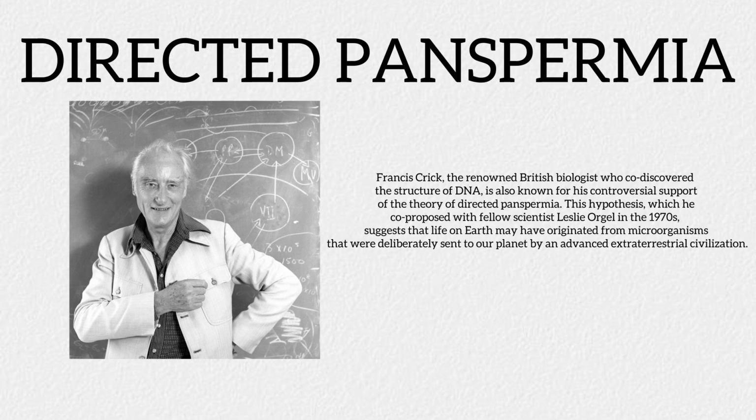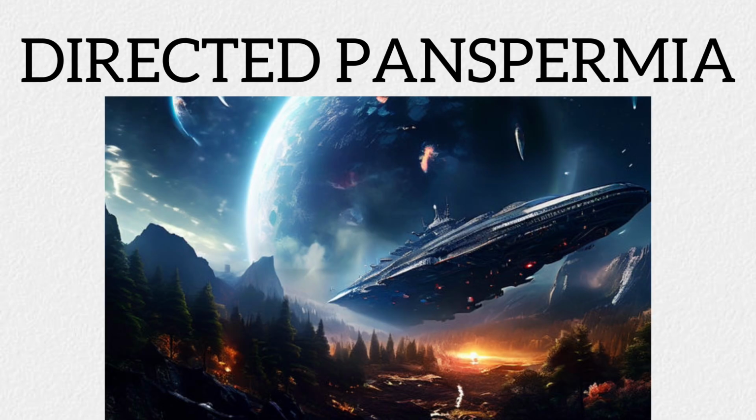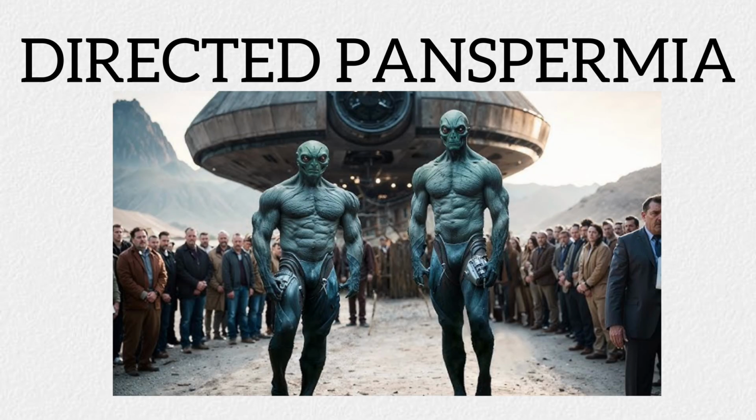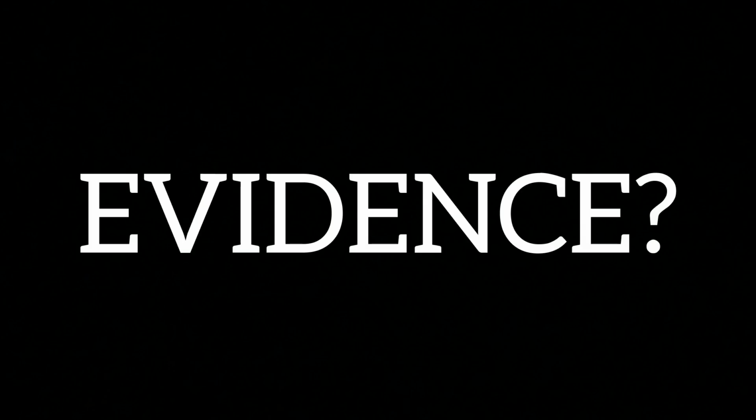This is probably the most common one that we are all familiar with, the directed panspermia. Or we may have come from some extraterrestrial that sent some spacecraft over and said, hey guys, stay on Earth and mine for us and do all of our chores and we'll visit you guys here and there. So this is probably the most popular type of panspermia. So what are some evidences that we have of this?